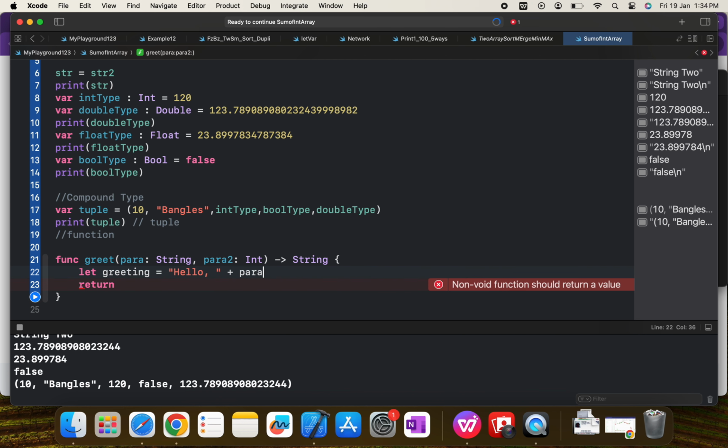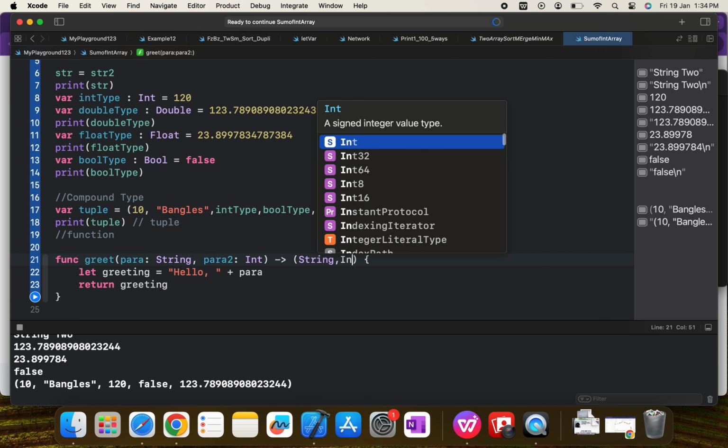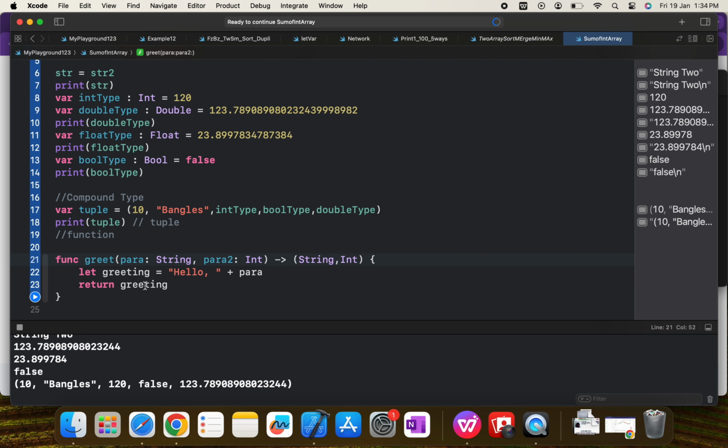Also we can return one or more data types from a function. So here the tuple comes into the picture. You can see we have used round brackets, and inside this the function will return two types, string and integer.